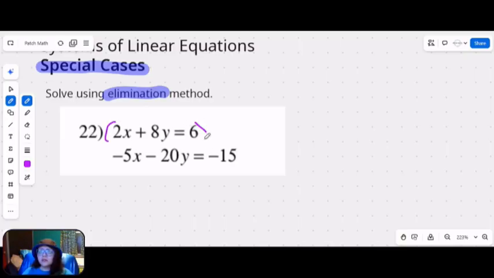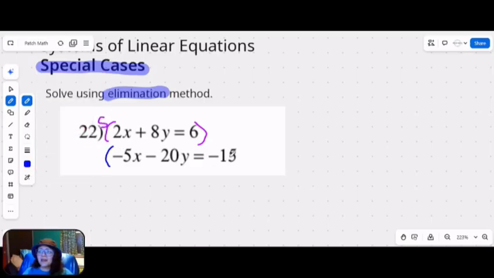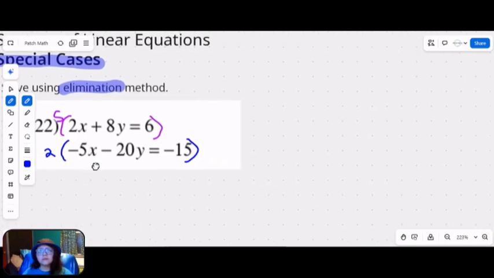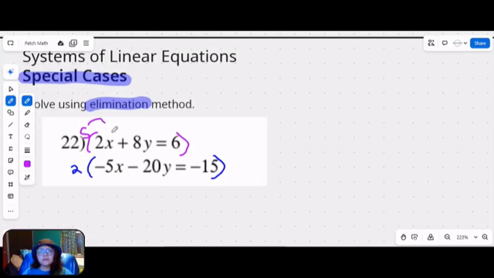I look at the first equation and I see that I have a 2x. I could multiply that by 5 and get a 10 there. Now, my goal is to get opposite signs because I like to do my elimination method by adding the equations. And so I'm going to multiply this one by a positive 2. If we distribute each of those over, we're going to find in the first equation, sorry I scrunched that 5 in there, that is 5.